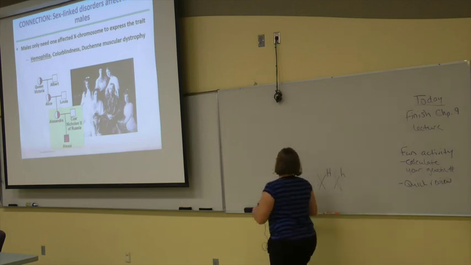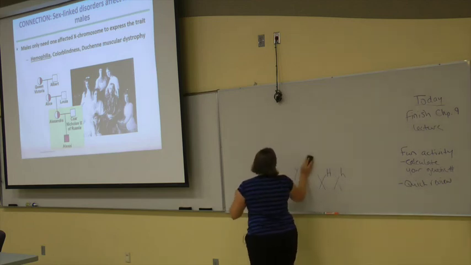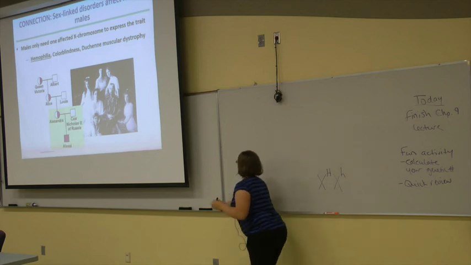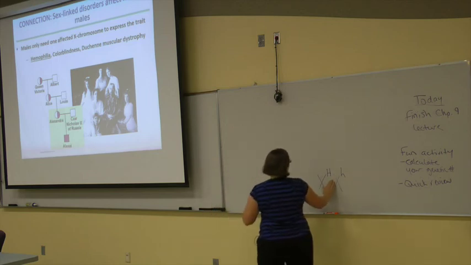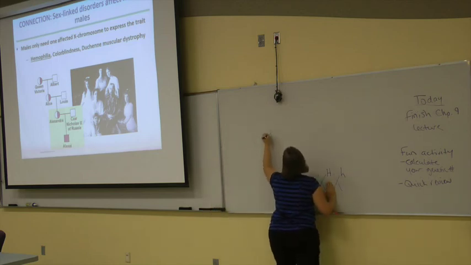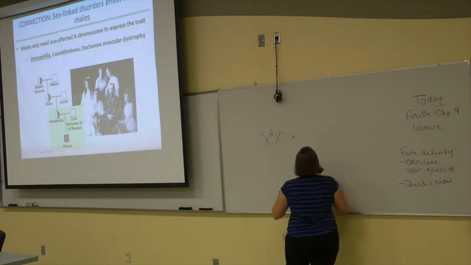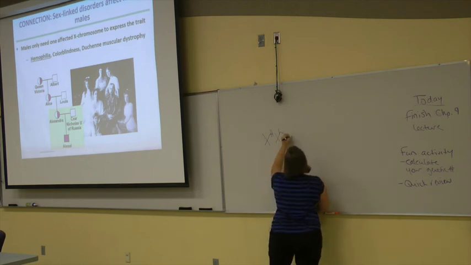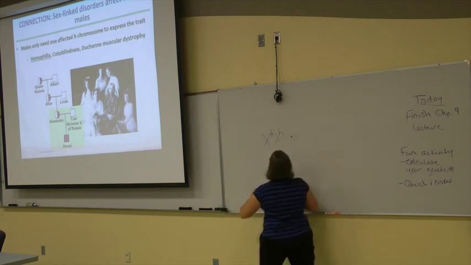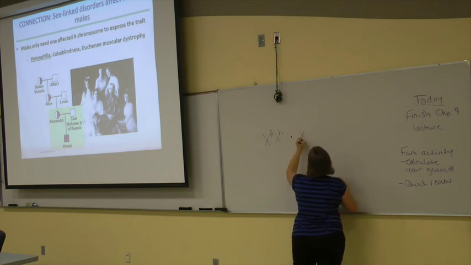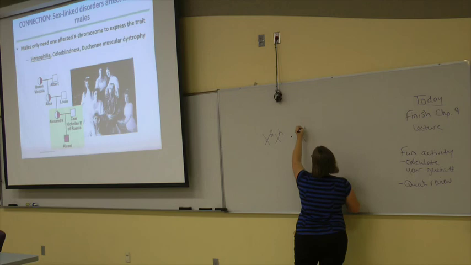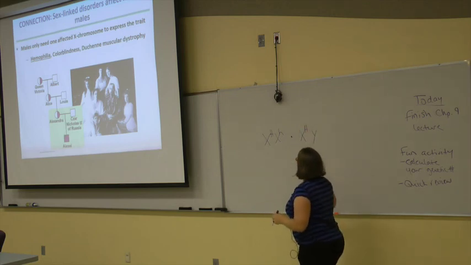Now let's see why this happened. We're going to do a little Punnett square, and we're going to cross Alexandra's genotype, X big H, X little h, with Tsar Nicholas, who was normal. He was not a carrier of hemophilia. And so if he's not a carrier of hemophilia, what's his genotype? What kind of H on his X? Big H, Y. Okay, so this is the cross we're going to do.